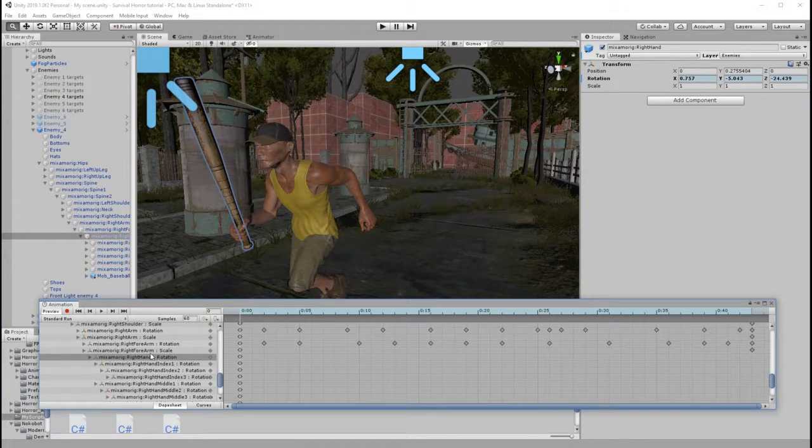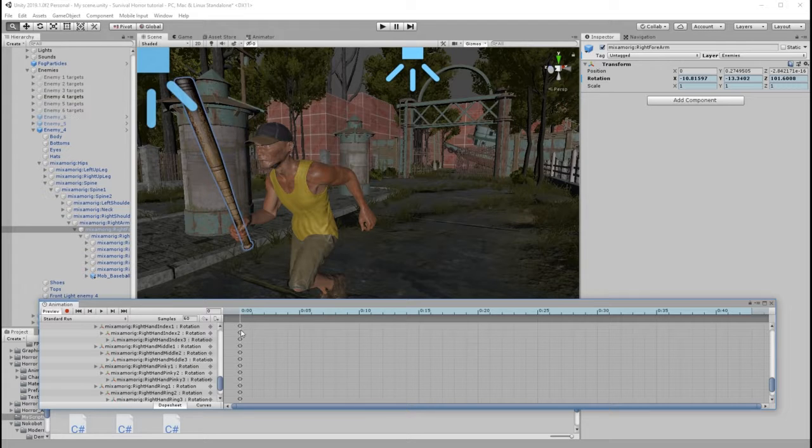Generally pretty good, and if you want to change any of these other elements, feel free to do so. For example the right forearm, just be aware that this does have multiple keyframes, so if you change one keyframe it will reset itself at the next keyframe, and that's quite a bit of work to constantly be changing those. Because I've already pre-animated the hand, I've only got one keyframe for the hand, because it doesn't necessarily change constantly throughout the animation. So all I did was delete all of these keyframes that existed in the animation and redo the keyframes for the hand. Okay, so nice and easy, so that one's fixed.